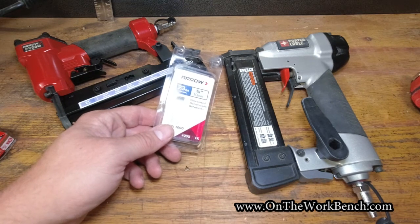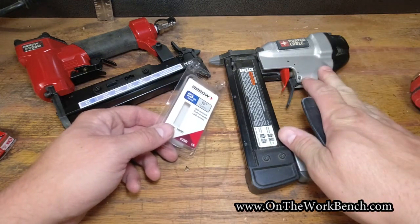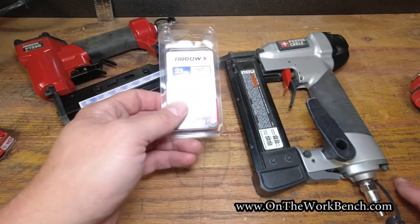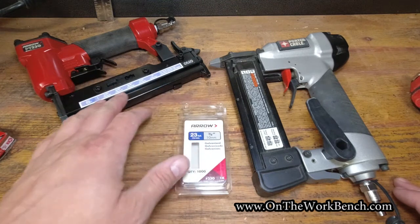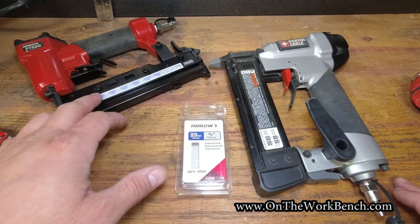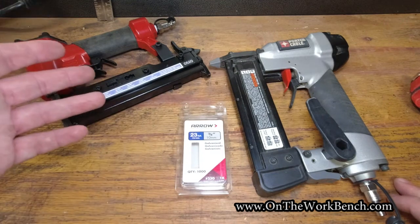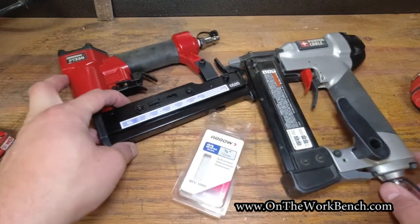Is it a little annoying? Yes, but the results are far more consistent with the Porter Cable than with the Arrow with these 10mm pin nails. Now, maybe it's because this tool's a little wonky because it doesn't even say 3/8 of an inch here on this depth setting on the tool. A little weird, even though the box says that it's supposed to have it. So I'm not really sure what's going on with this Arrow nailer.